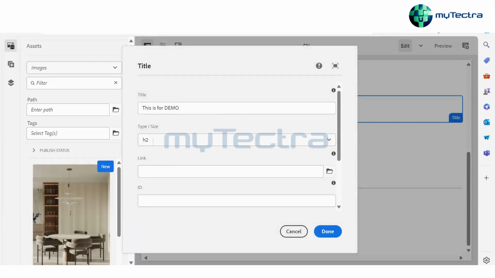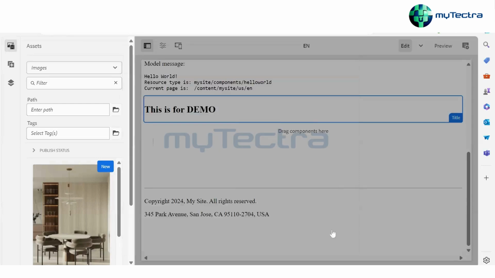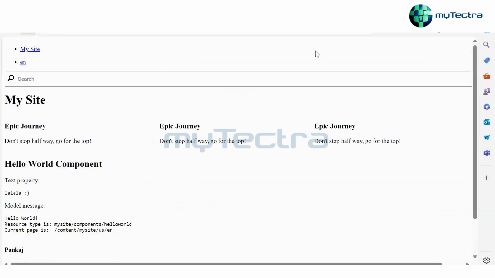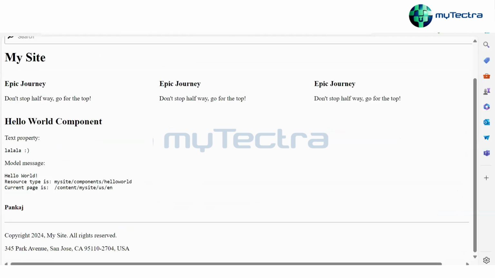Now, I am authoring this component. This phrase, authoring of the component, would be very easy to understand for Pankaj because he's working on that. But for you, Sam, when I say I'm authoring this component, that basically means I'm giving the input to this component. This is an authoring dialog, and these are the authoring fields over here. If I want to give this as Pankaj, and this one is H4, H3, now if I click on done, see, it changes to Pankaj. Give me a second, I'll publish it. So see, that changes to Pankaj.